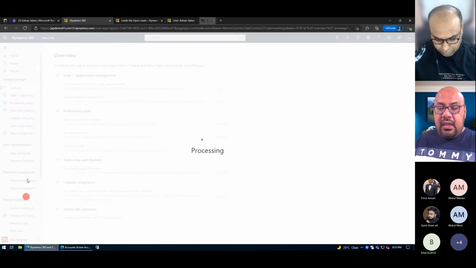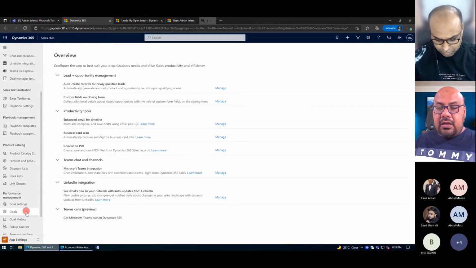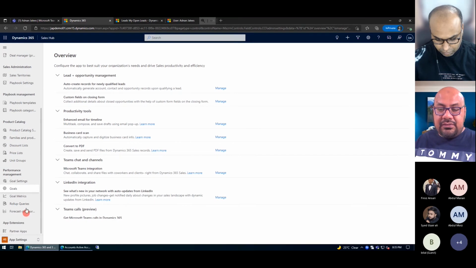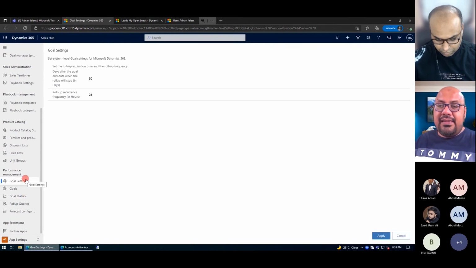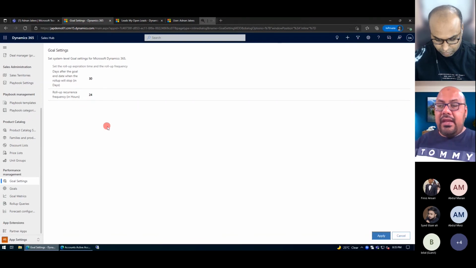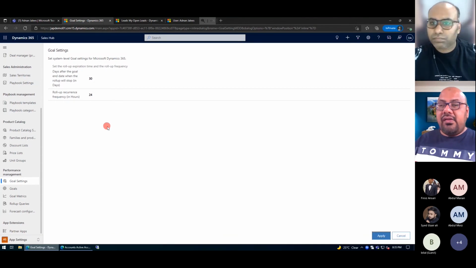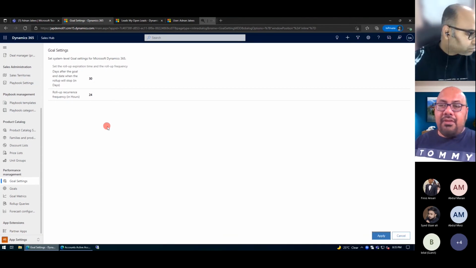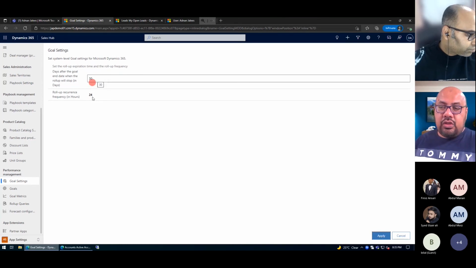And from here, you are going to see some of the information which is related to the goal settings. So the first part is the goal setting, where you can see till when the goal should be ended. So I'm just putting it at 30 days. It means till the date end is going to happen, the next 30 days should be open. There might be some old transactions that are going to come in, and new updates that are happening. So 30 days, I'm just going to put it as the threshold.